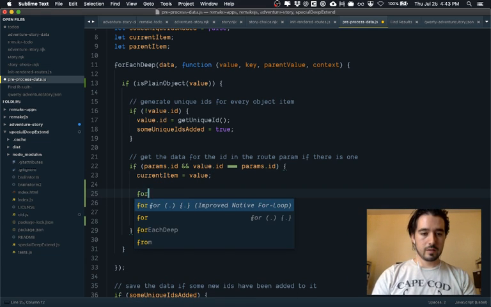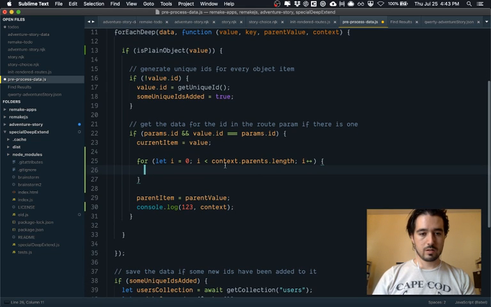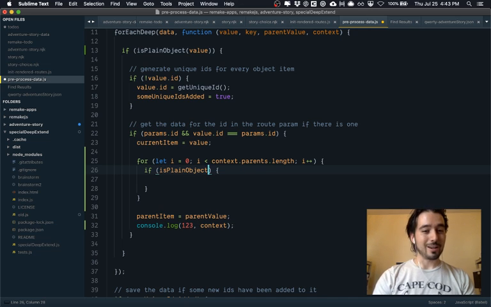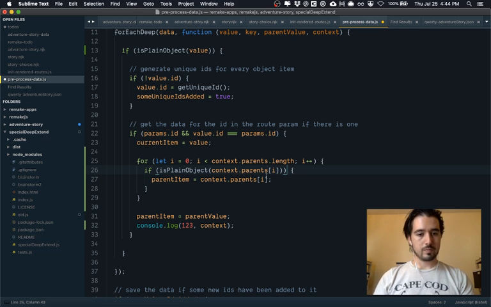So we're going to say for let i equal 0, i is less than context.parents.length, and then i plus plus, and we're going to say if isPlainObject for context.parents[i], then we're going to set parent item equal to that. Okay, cool.